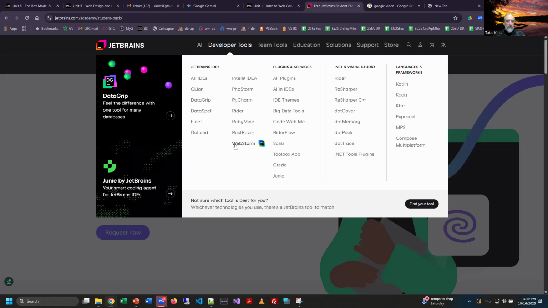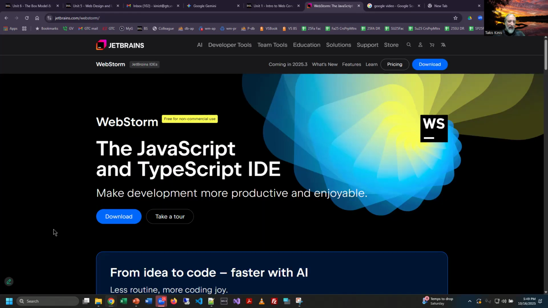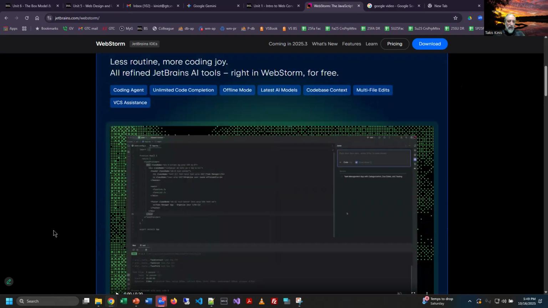The WebStorm tool, though, is considered one of the preeminent tools, especially when you start writing JavaScript code and doing advanced web work with some environments. I'll still argue that Visual Studio Code can probably do everything this does, but this is a professional grade product, where I don't have to go hunting for extensions.